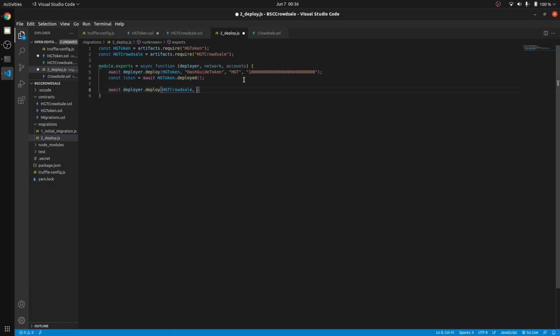So HTT Crowdsale, and this is going to be the rate that we want to put per Wei. So however many coins you want to give per one Wei. I'm going to give 5. We'll see what happens.